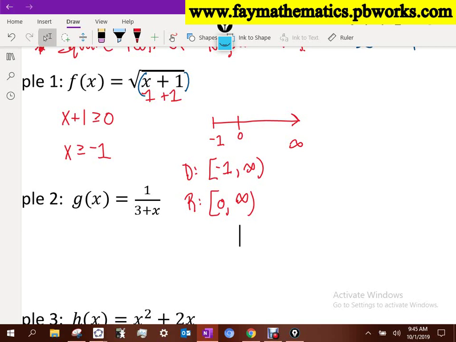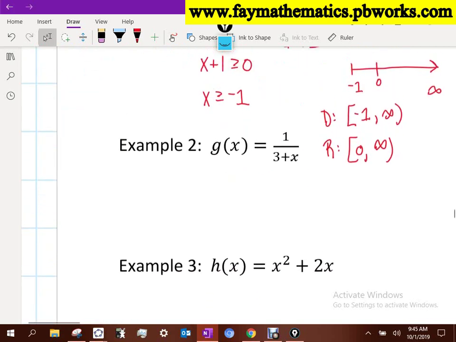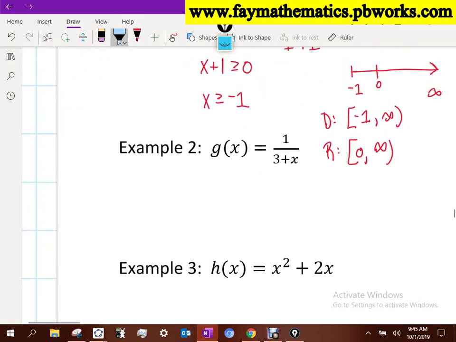You're going to find out in your homework when they ask you domain questions, usually they don't ask the range, and that's the reason for them not doing that. Okay. So let's look at this bottom one, example 2. We've got division. Division is an issue. It's the restriction. So what do I do?